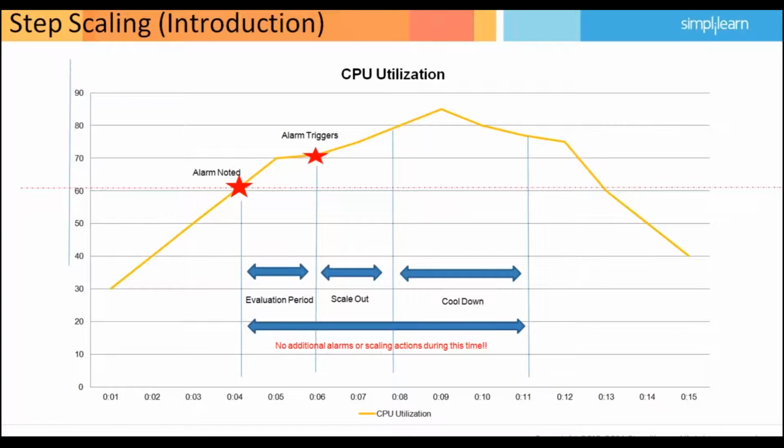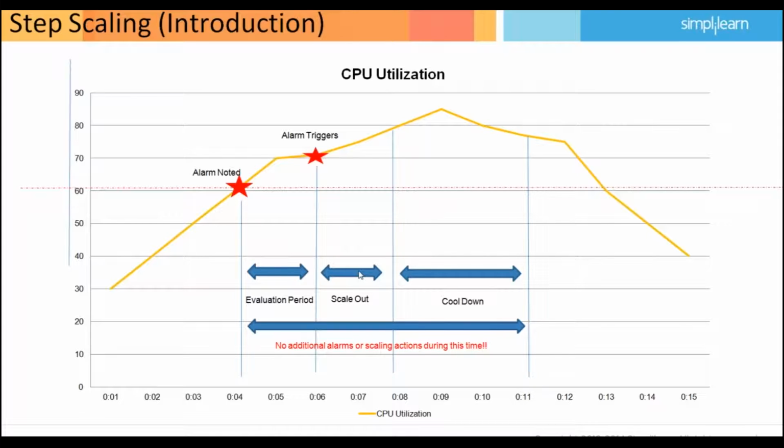So you always want to think that CPU usage goes high, let me increase it, but what happens next? Let's take an example here. On the first one, the first red star that you see here, you have defined your CPU utilization to trigger an alarm when it reaches 60%. So CloudWatch notes that, but it's not going to take any action. It's going to wait a period to ensure that this alarm is actually real, not like it was just a peak and it didn't go down.